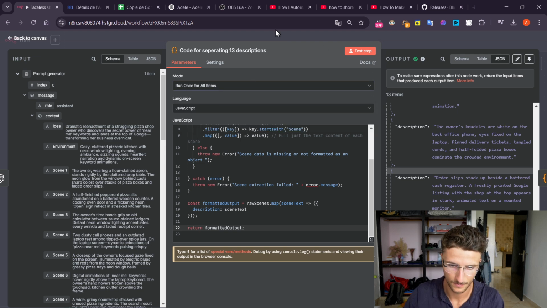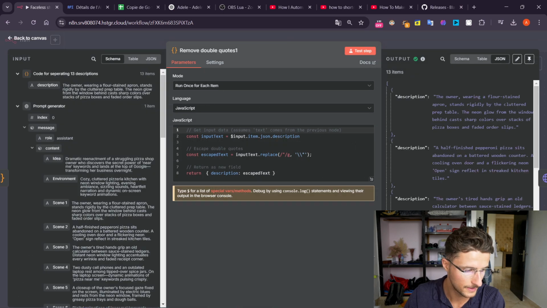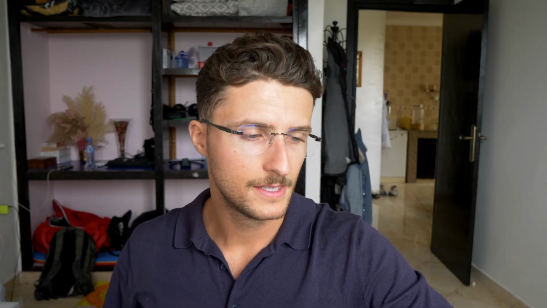Okay, no problem. Then you have another code, because yes, I had a big and huge problem with this n8n node, and my friend Amin, shout out to you Amin, he helped me to sanitize and clean my code, because sometimes when you do prompting, OpenAI gives you descriptions with double quotes, basically this right here that you can see.